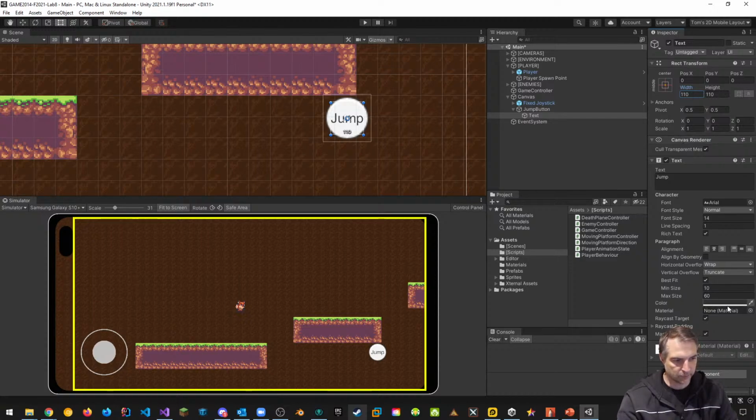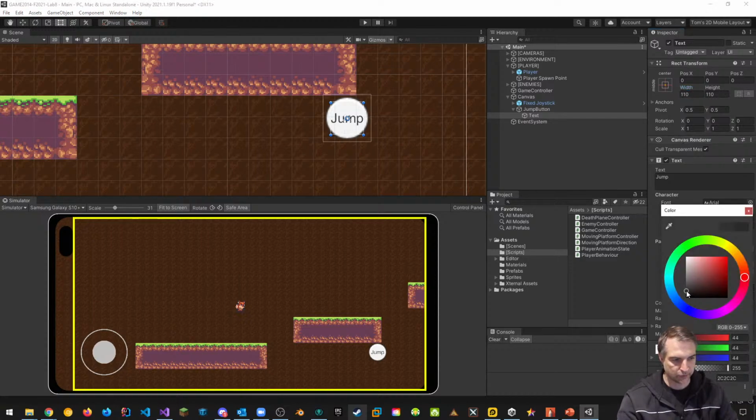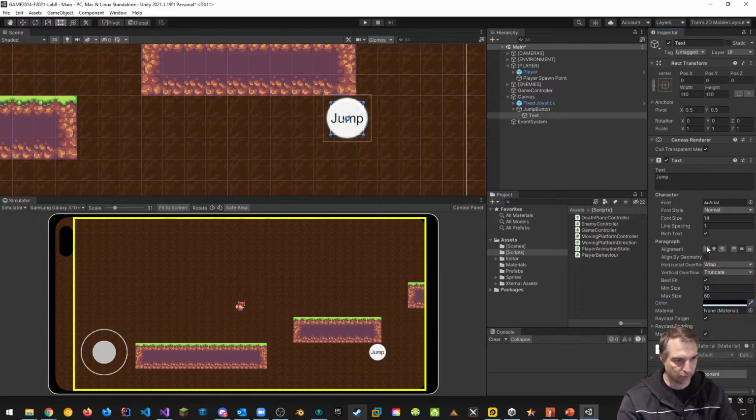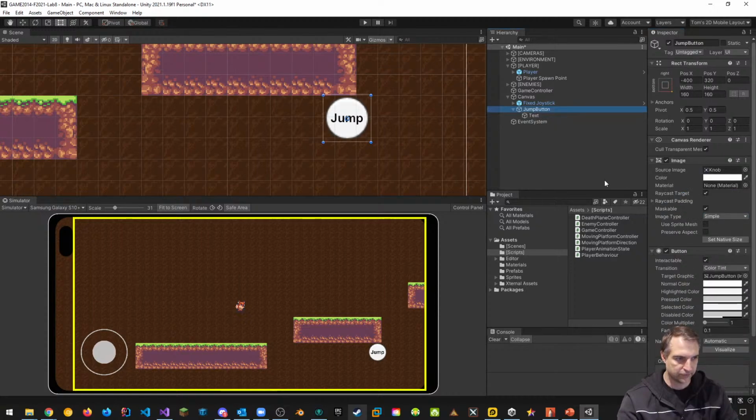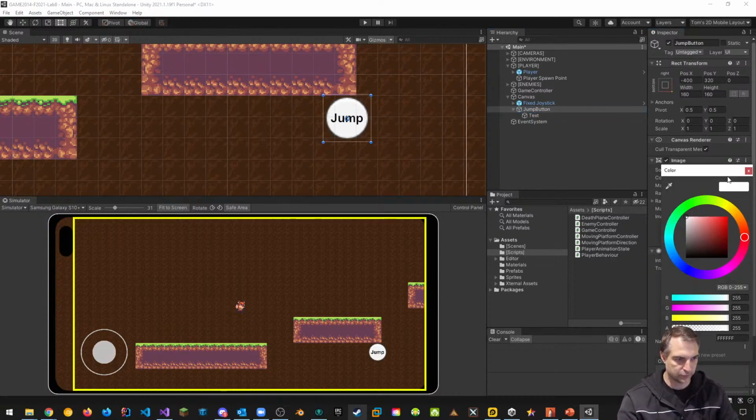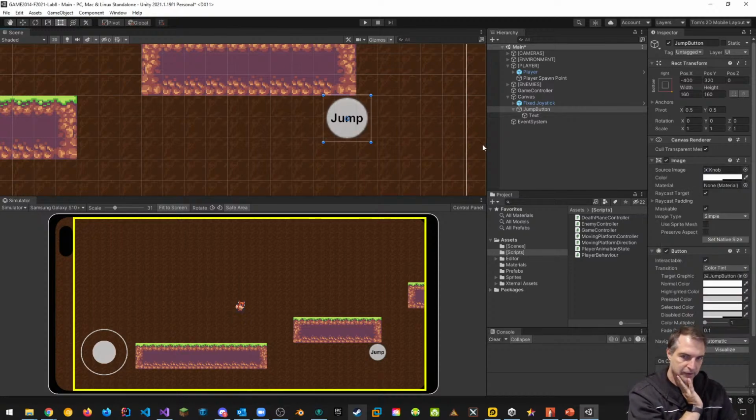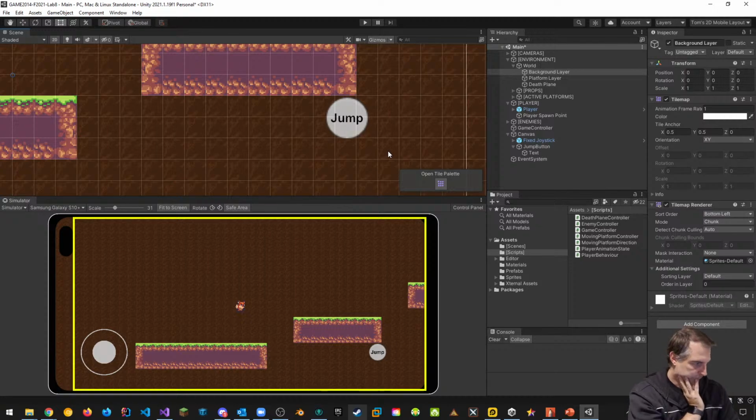What we also want to do is make sure that the color that we have is pure black. So make sure it's black. And let's make sure also that it is bold, so that it is a little bit stronger than what this looks right here. Jump. Cool. Excellent. Just like we did before, the image for the jump button should have an opacity of 128, to give us that same look. Again, I would use a symbol in here instead of the word jump, but we just want to make it work.